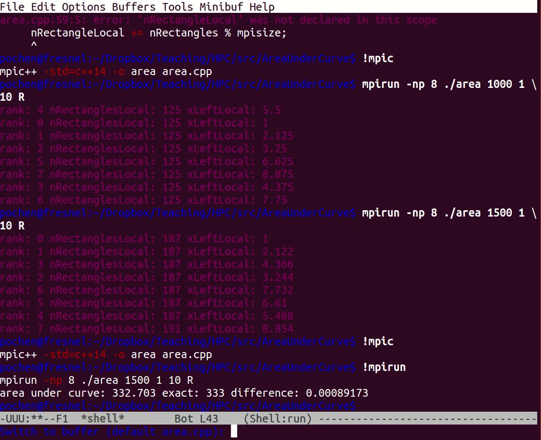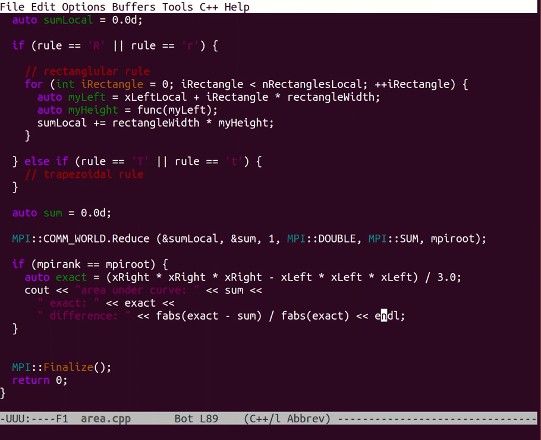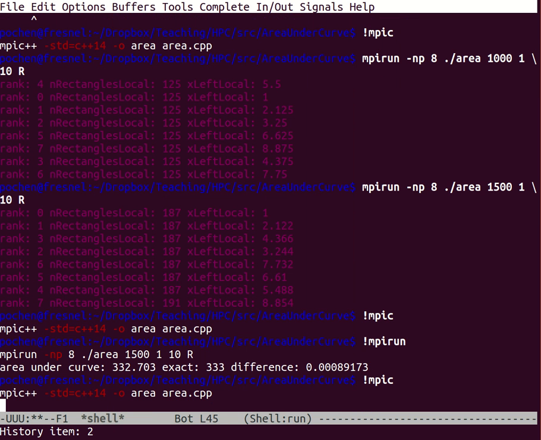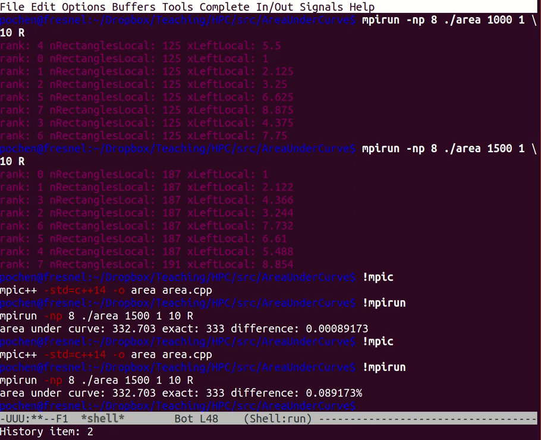If I want to get the percentage, I have to multiply this division by 100, and then we're going to print out a percent sign, and then the end of line. So the difference is quite small, just 0.089 percentage, right?